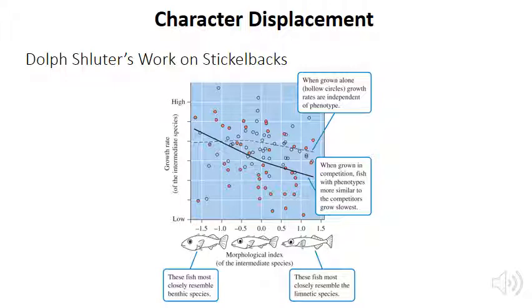That's the species far on the right-hand side. And what Schluter found was that in those newly developed populations, the fish that grew best were the fish that were phenotypically furthest removed from the limnetic species. So when a range of species were introduced to lakes with limnetic species already present, it was the benthic species that grew at much faster rates. This seemingly is because those benthic species were able to use the available resources differently. What this shows us is that within any environment, there's a selection pressure for species with divergent characteristics.